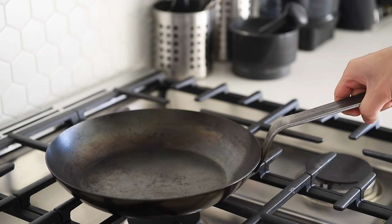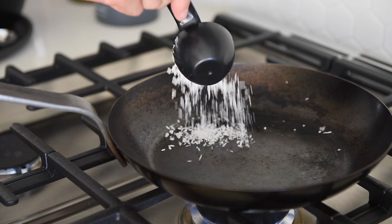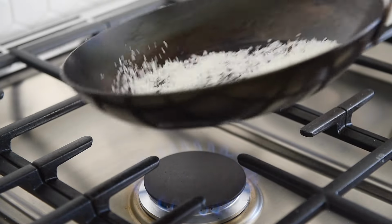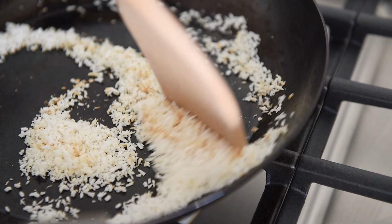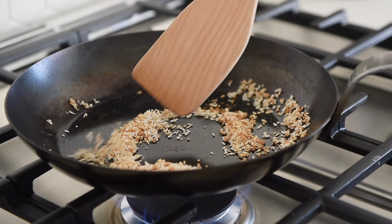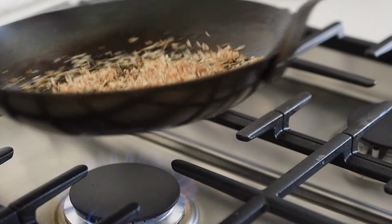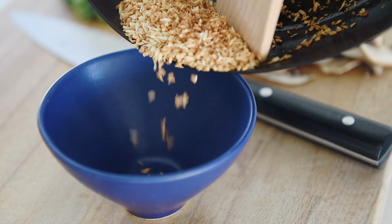Frying pan, medium heat, 1/4 cup dried shredded coconut. Toast the coconut for a few minutes until golden brown. Set aside.